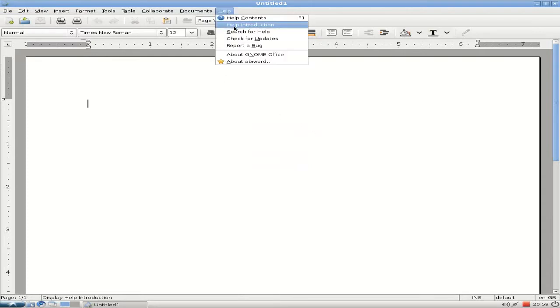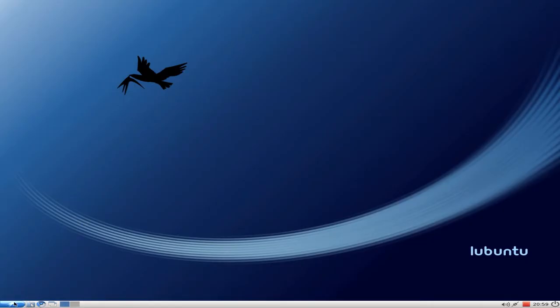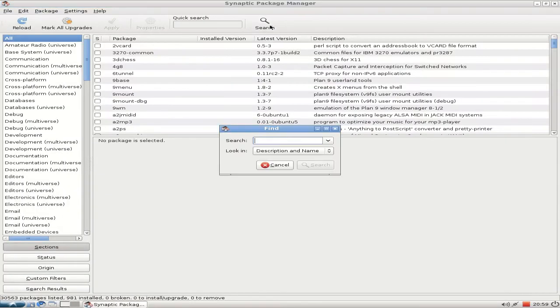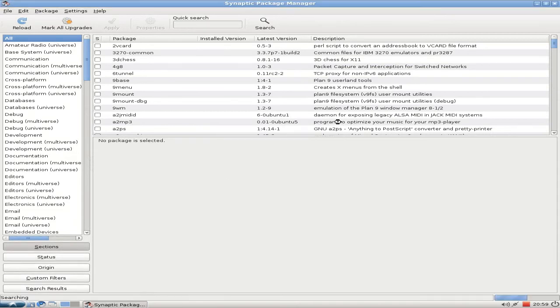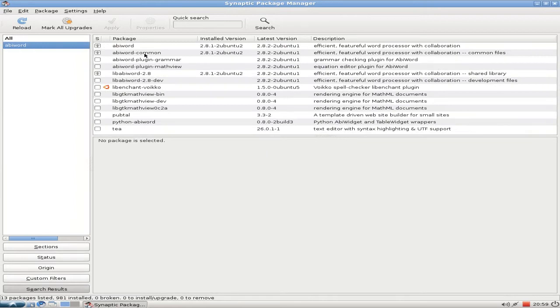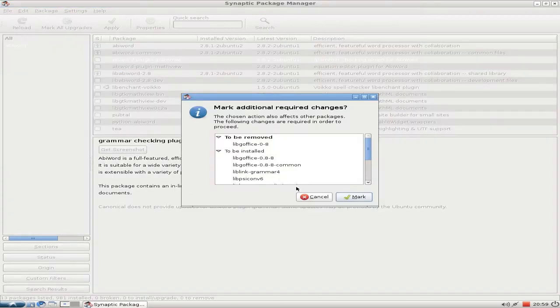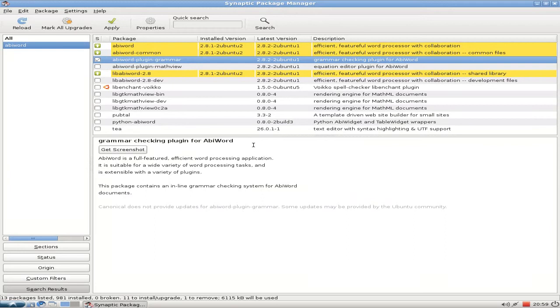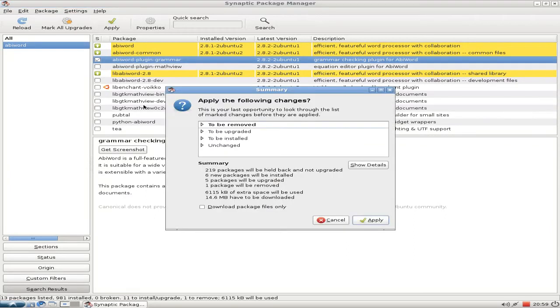So, we'll go to AbiWord, because you're going to be using this as your main word processor, really, aren't you? That normally comes with loads of stuff, but there are extras you're going to need. So we'll go back to Synaptic. I'm going to bore some of you doing this, because you say, oh, I know how to do that, but you may not know what extras it comes with. So, chuck in AbiWord, and as you can see, both main packages are there. We want the grammar plugin, basically, for spell checking. As we go down, there's lots and lots of stuff to be upgraded as well, not only GOffice but Gnumeric, etc. So we're going to apply that for that package and go from there. There we go, look, 40 megs I'm going to have.